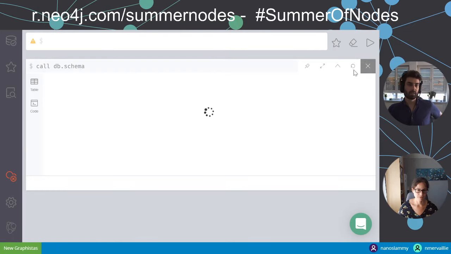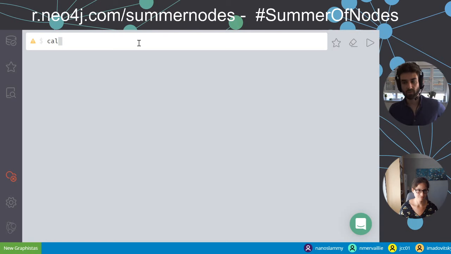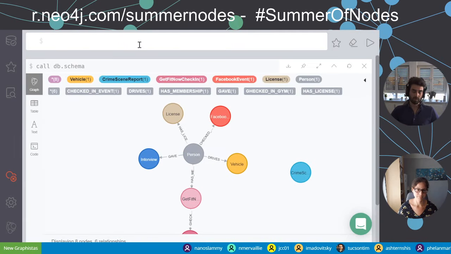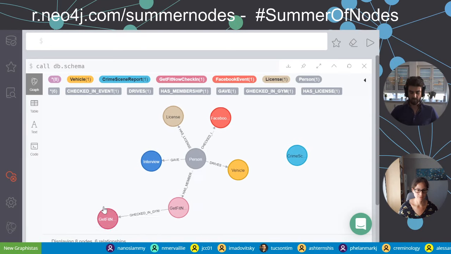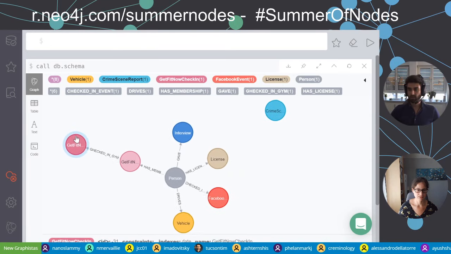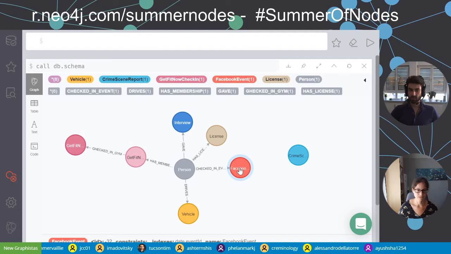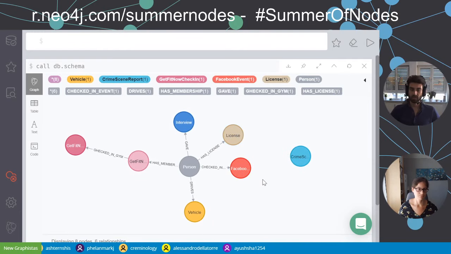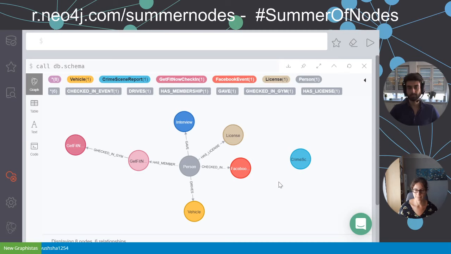Looking into the data model is always a good way to refresh your mind, for beginners and experienced alike. It reminds you what's going on in the database, and then you will find your stepping stones for how to proceed in the investigation.